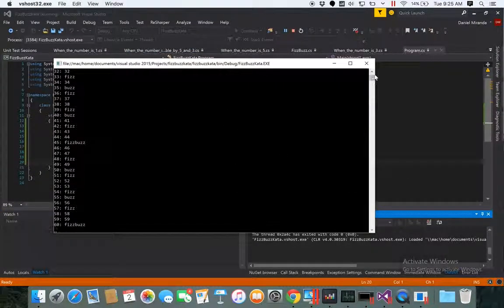Great. Now we can see here 1, 2 is 2, 3 is Fizz, 4 is 4, 5 Buzz, 6 Fizz, 7, 7, and if we go to 15, FizzBuzz, and the next number dividable by both numbers is 30. Okay, it's okay, and 45. Okay, FizzBuzz and 60 FizzBuzz. So we have finished this simple case.